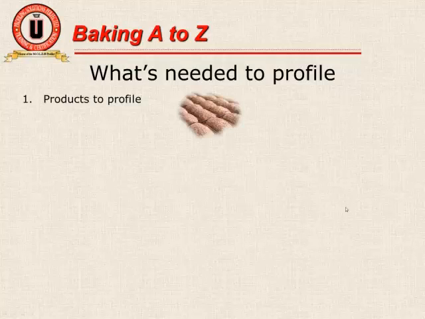One thing that you won't lack is something to profile. We deal in a lot of industries where a product to profile is sometimes hard to find, but at 60 to 120 loaves a minute coming out of the end of the oven, product to profile is usually easy to come by. And thankfully, that which you use for profiling ultimately gets used, if not for people, for animals. So there's very little waste involved in the baking process. So that's excellent. We have no problem finding handfuls of ingots, as I call them, ready to profile.